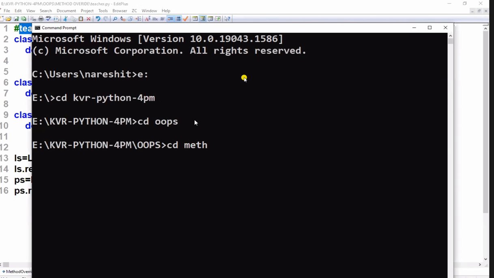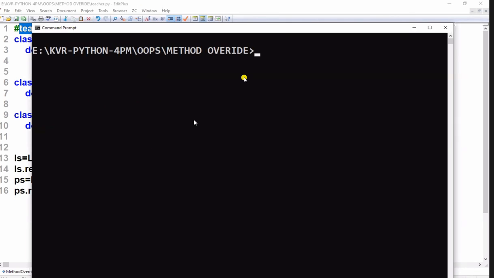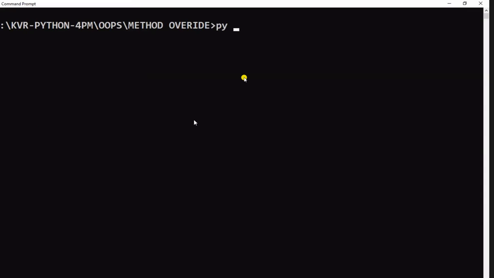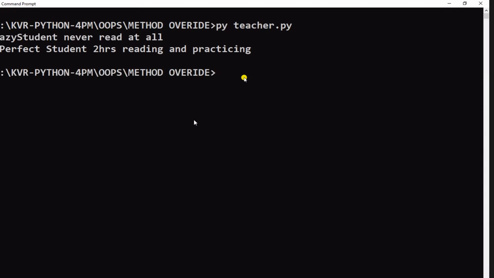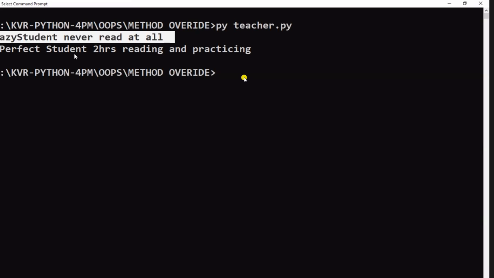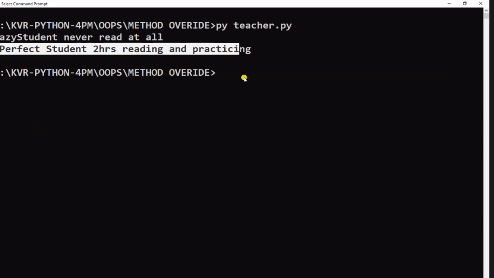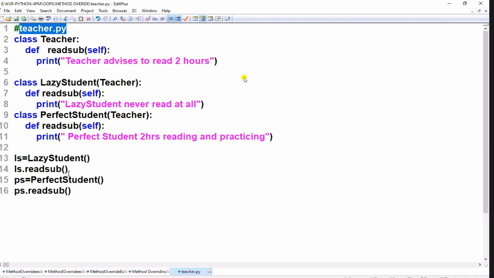So I'm going to take method overriding. Run py teacher.py. I'm getting lazy student never read at all, and perfect student will read 2 hours and practicing it. So in this case, how many of you are lazy student and perfect student?